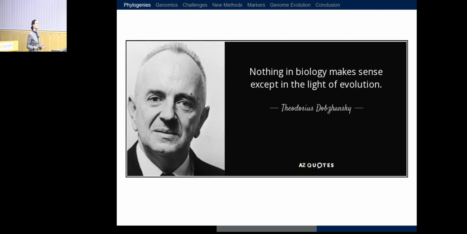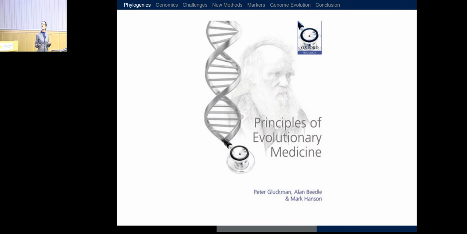So this is the med school, so I figured I better point you in the direction of evolution and why it's so important. This is a quote that probably most biologists put in their talk at some point: the idea that nothing really makes sense except in the light of evolution. So all of the things that we think about, including medicine, you can look at with an evolutionary lens.